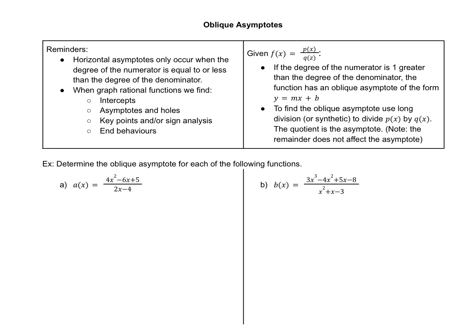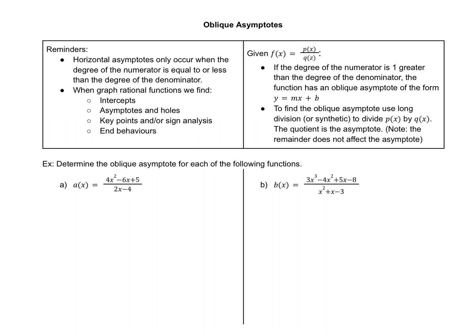In this video, we will be looking at oblique asymptotes. As a reminder, we know oblique asymptotes occur when the degree of the numerator is exactly 1 greater than the degree of the denominator. And the way we find an oblique asymptote is just by dividing the numerator by the denominator.